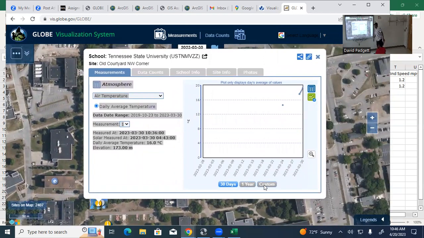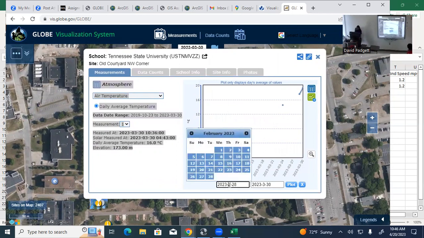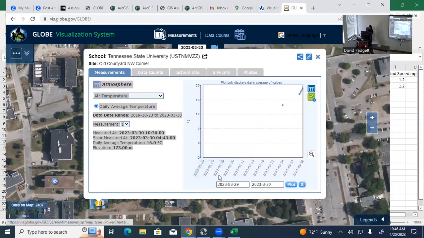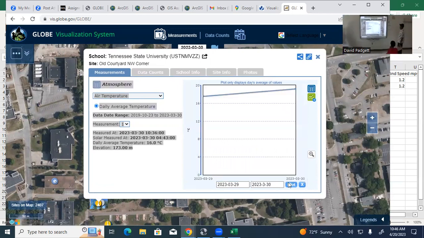So we're gonna change the date range to March 29th. Hit plot. Okay, so now we just have the data for when we were out there. So we have 16 degrees Celsius and then up to maybe a little bit warmer. So you can close that box.